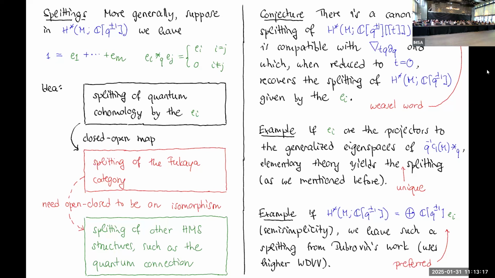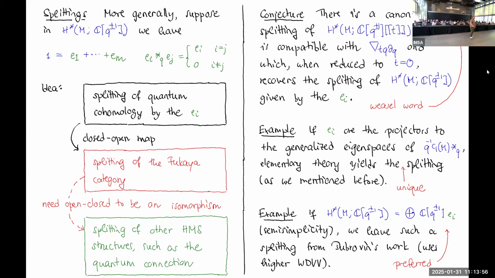Now, the first part here is pretty solid, but for the second part, to get a splitting of the quantum connection, you need to really know that the quantum connection can be recovered from the Fukaya category. There's a comparison map, the open-closed map. If we know that this is an isomorphism, then we're good. But it's hard to show that this is an isomorphism. There are a huge number of cases of Fano varieties where this is actually knowable. Moreover, every time you prove it, it seems to be done in a different way, with some generation criteria producing some geometry. So it's a little bit depressing.